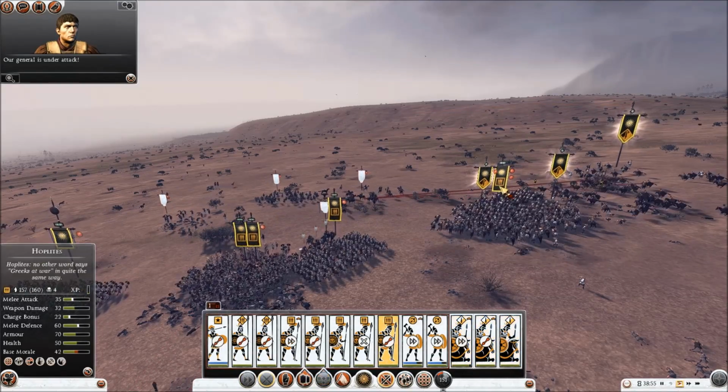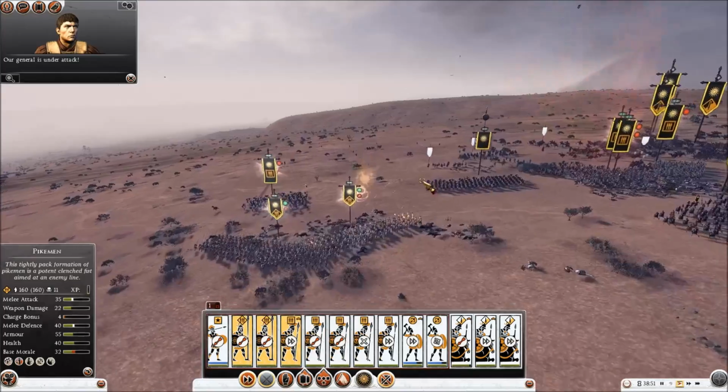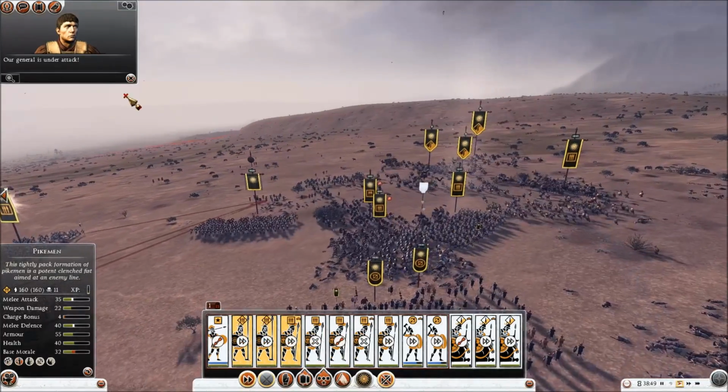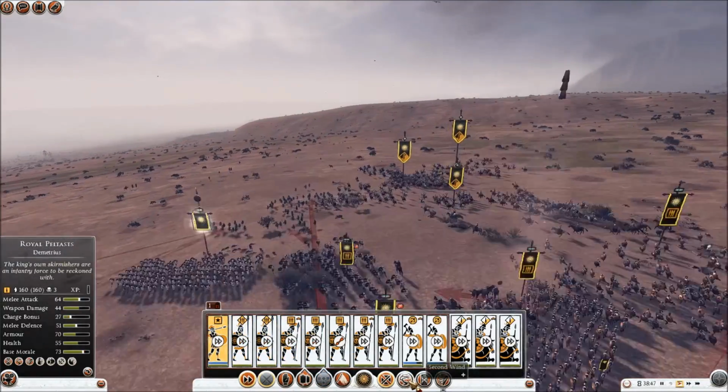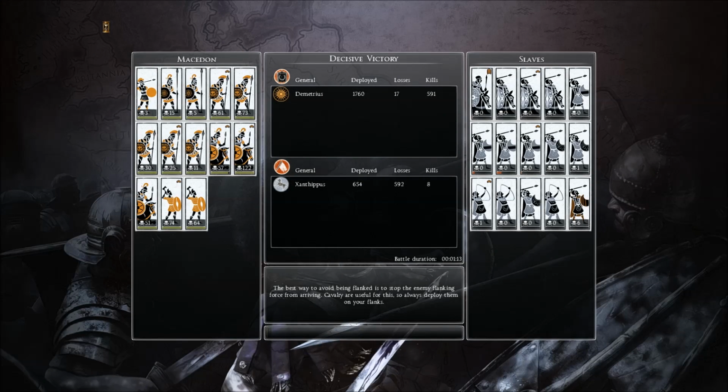And that was a really quick battle. It was going to be pretty hard for me to lose and screw that one up unless I did something really boneheaded. So we see that their forces are mostly depleted down to nothing, so that should be the end of this slave army.